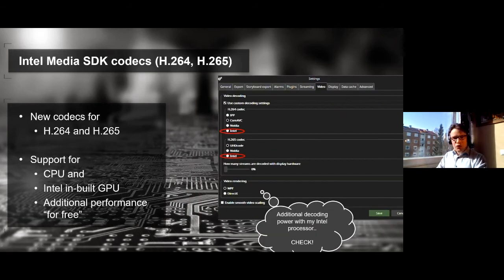Next new functionality available for 8.3.6 is new codecs for H.264 and H.265.